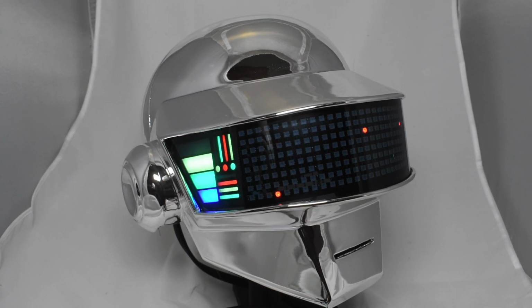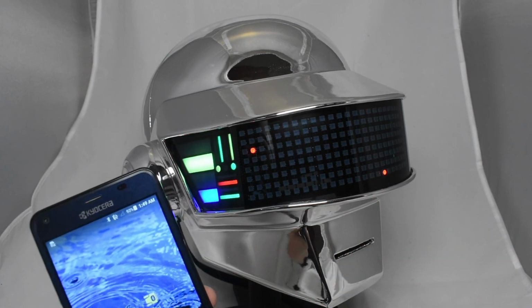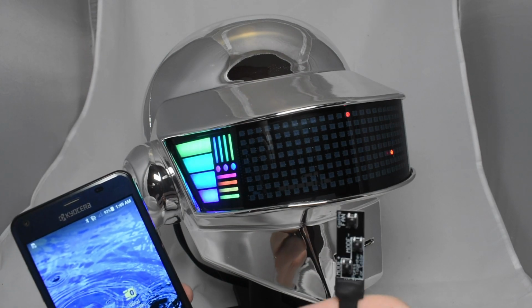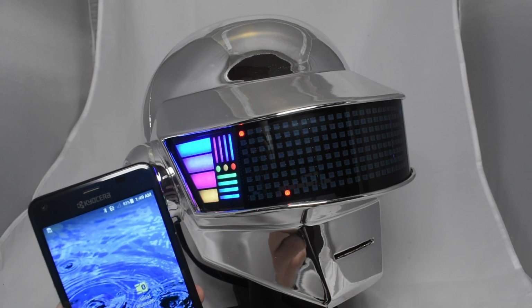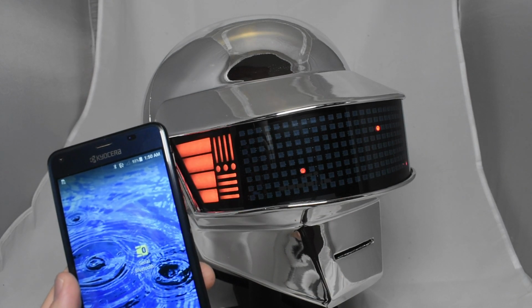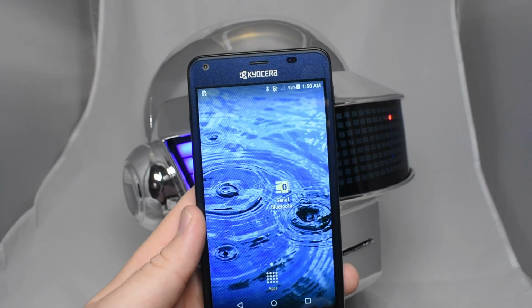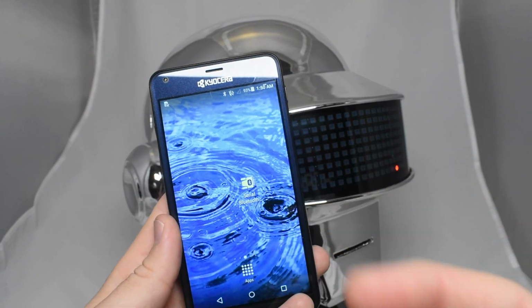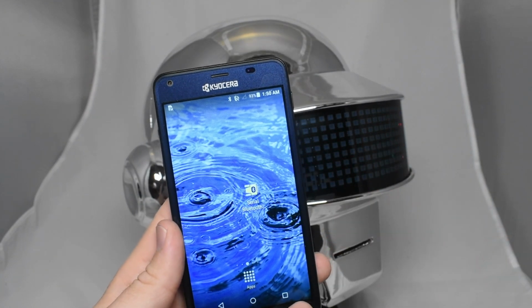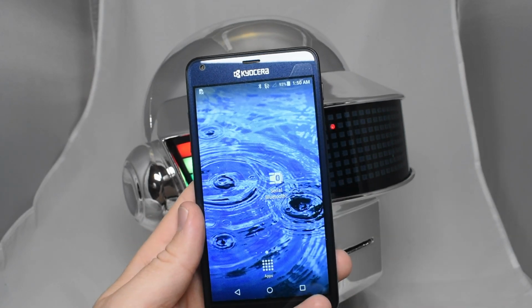So let's move on to the app. There's a couple ways to control this helmet. There's the button pad, and there's actually an Android app that lets you edit animations or edit some other custom modes within the helmet. So let's go with that. Each of these helmets comes with an Android cell phone with a preloaded app. It's called Serial Bluetooth Monitor, so I'm going to go ahead and open that.